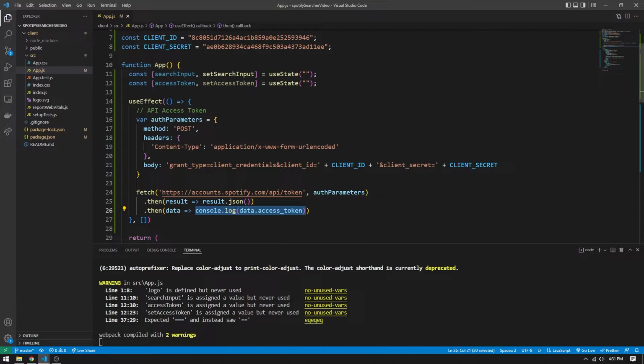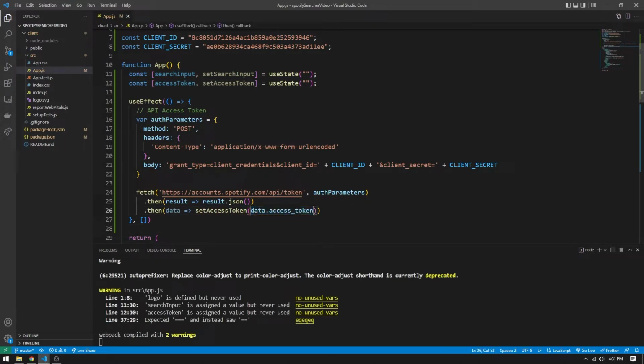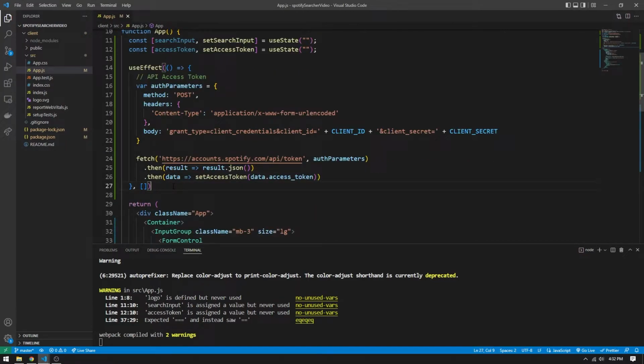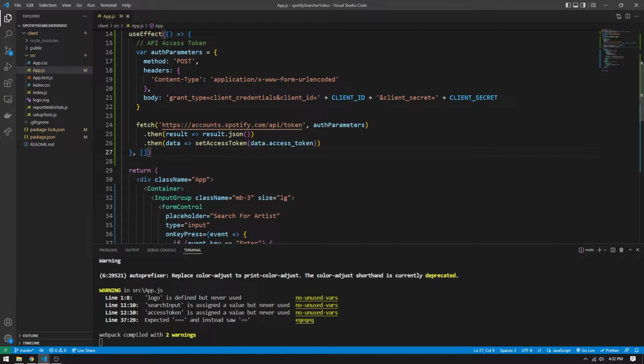Now that we have access to that string, we can then save that string in our useState. So we can say setAccessToken is then going to be passed in with that string here. So once we get a successful result from the useEffect and then a successful result from this fetch, our access token is then going to be set from that point forward. In this application, I'm not doing any error handling as far as this fetch request failing goes, and I'm just doing that for the simplicity of the video. If you guys want to see what type of error handling you should do with fetch, let me know in the comments. But this is really great news, is now we have a useEffect where we have access to this access token, and we can then start developing with the actual Spotify API and making API calls.